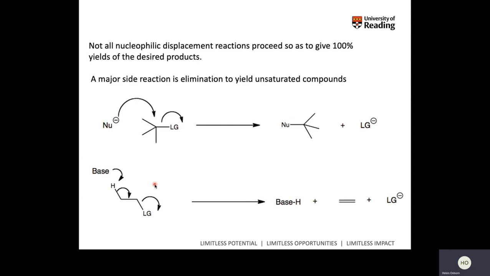Okay, so yeah, go through the mechanisms, check at this stage you're really happy with the generic SN1 mechanism, the generic SN2 mechanism. You can understand the stereochemical consequences. Make sure you understand why it's important that we know which isomer we're making, and also think about those factors that we've just gone over, which will help us to influence whether we make the SN1 or the SN2 reaction most likely.